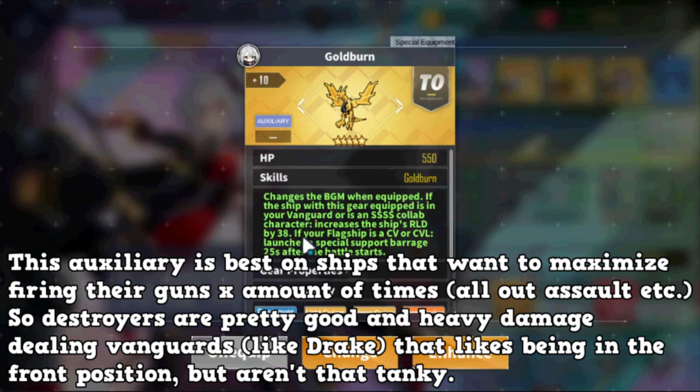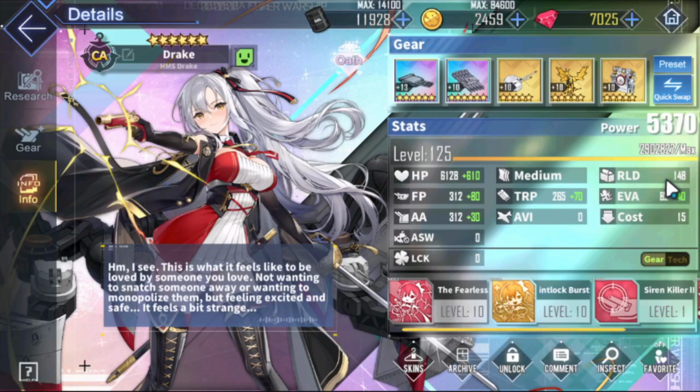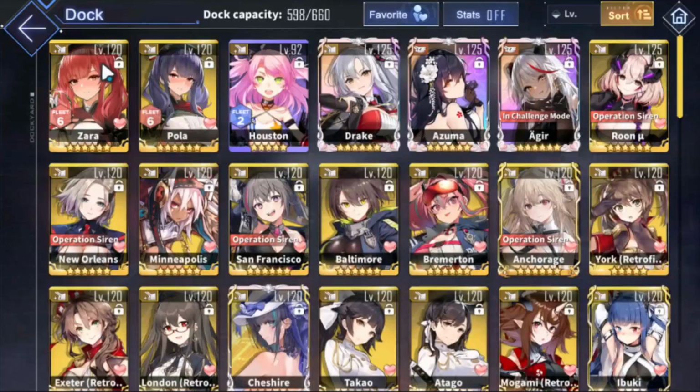unique skill, whatever, 38 reload. So that is pretty solid. 38 reload on top of what she already has, 148. She's gonna fire like a machine gun. So I'm probably gonna use it on Drake. It's a really good fit on her. The reload is going to help out a lot. It's going to be really good. Basically any other heavy cruiser that requires reload and wants health is a really good fit.